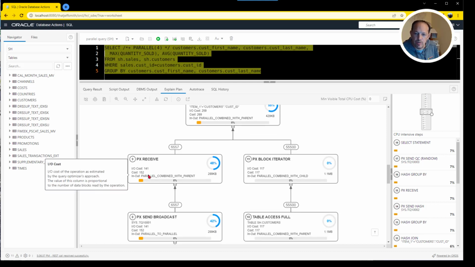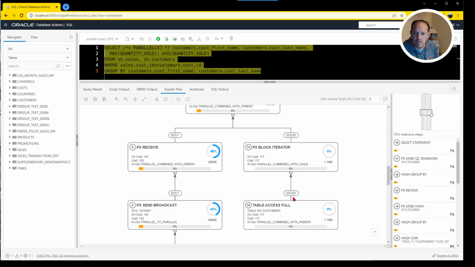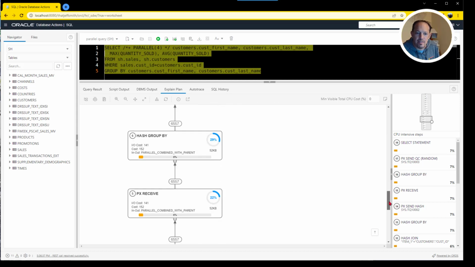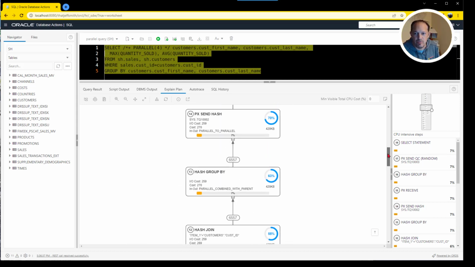Some of these metrics are a little bit more interesting. We can see the number of rows being applied per step is much higher because I'm going against the sales history table, which has over a million records in it. This is also the estimated work, the estimated metrics, the estimated statistics. And these will be as accurate as the statistics you have asked the database to collect on these tables. So if your statistics are stale, the optimizer is not getting a true picture of what's happening in the database, and it might be picking plans that aren't ideal. And so that's one of Maria's first tips. She'll tell you, let's make sure our stats are accurate.